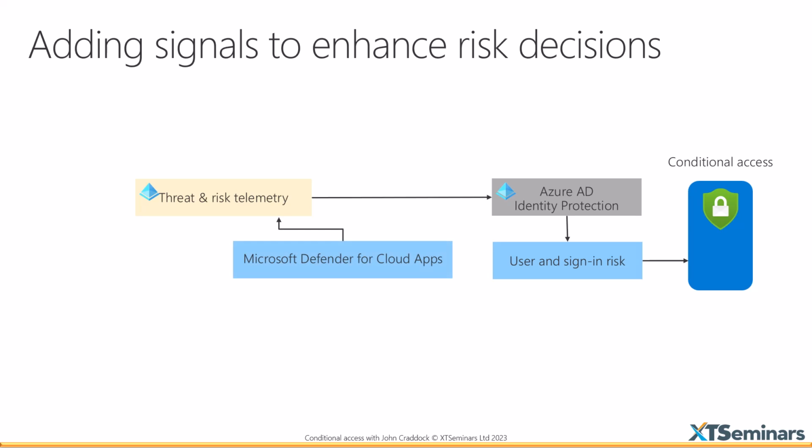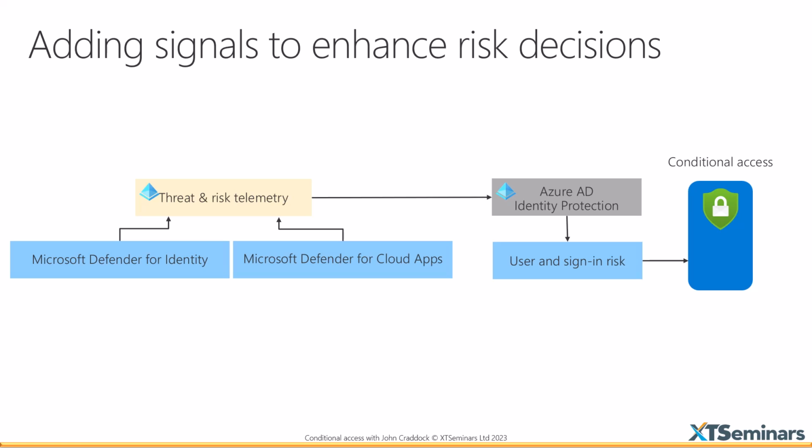But we could actually use Microsoft Defender for Cloud Apps and bring signals in from that and use information from Microsoft Defender for Cloud Apps to flag risk. Again, signals could be brought in from Microsoft Defender for Identity, and that's coming up from your on-premise Active Directory. So if a user is a hybrid user, they've been compromised on premises, then that can be fed up into the telemetry, and again, we can respond to that. So that will get a risk classification.